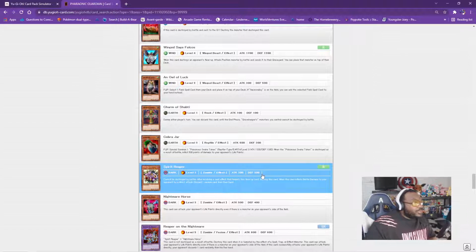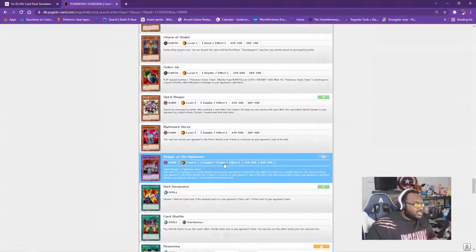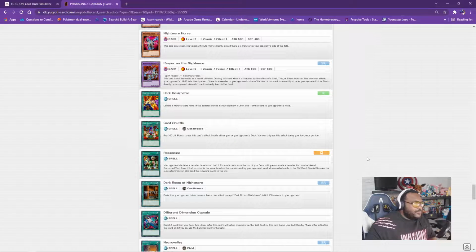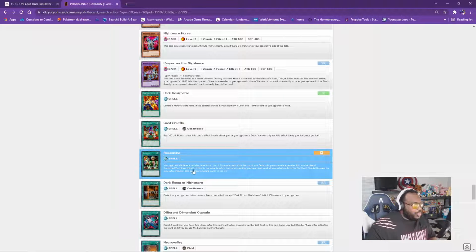I hope it is. Spirit Reaper is amazing, and I really hope I get at least one copy of this. It's just a card that Alex can't get over, and unless we have Piercing, which I definitely will put in my deck, there's really no way for Alex to get rid of this card other than Regeki or Darkhold. Reasoning is really good, not for now, but later for sure.